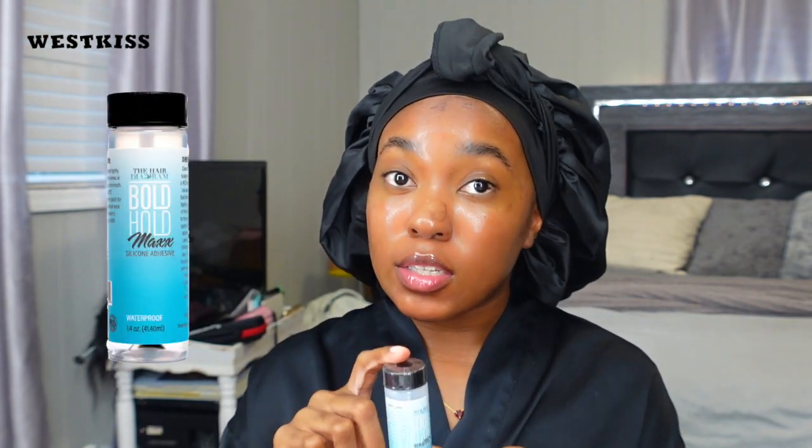Alright y'all, so today we're going to be testing out the Bold Hold Maxx silicone adhesive. It's supposed to be waterproof. I don't know how new it is on the market, but I normally use the Bold Hold Active for my installs when I use lace glue, and that's the only glue I've ever used. I've never used anything else. I've never used Ghost Bond or none of that.